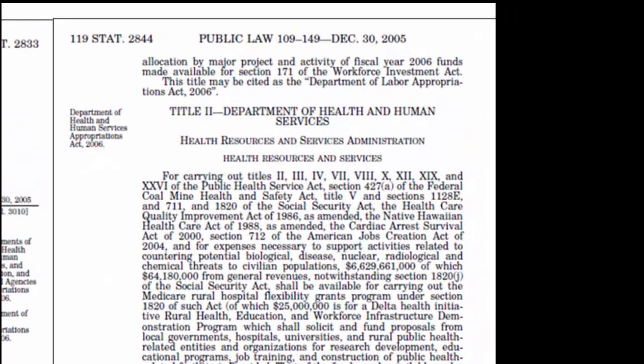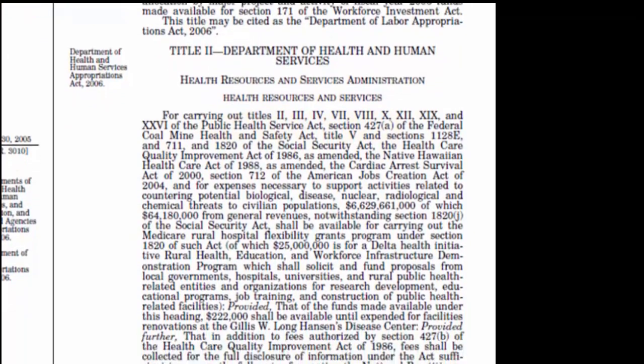Titles are divided into headings, which, depending on the structure of the act, either identify an agency or a bureau within the agency, what we call in HHS an operating division or OPDIV. Here, for example, we see the Health Resources and Services Administration. Headings are divided into subheadings, identifying the next level, in this example, the appropriation account. In some cases, subheadings are used. We'll talk more about this concept of account when we get into the details.